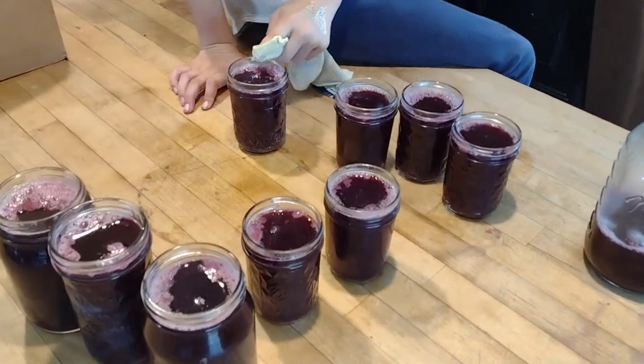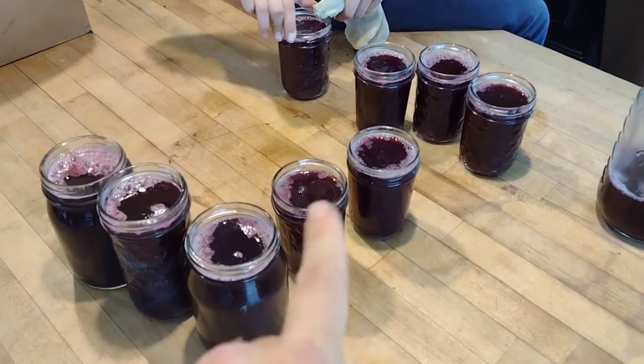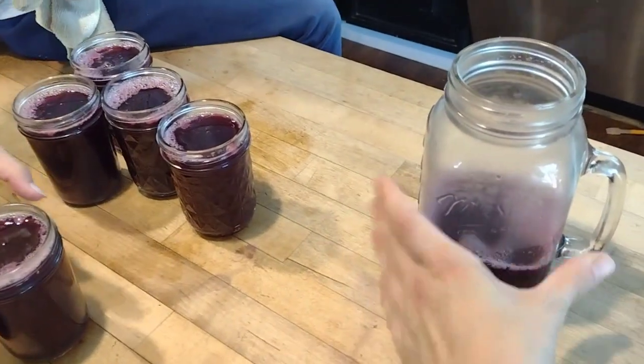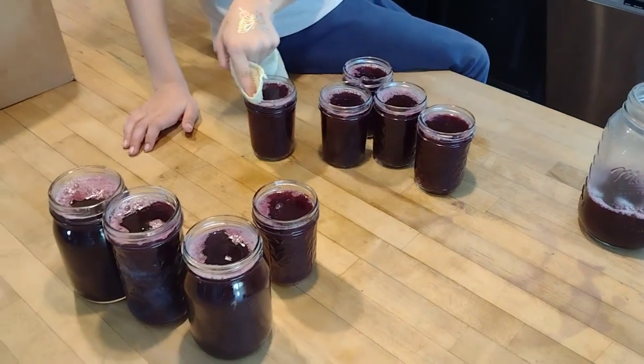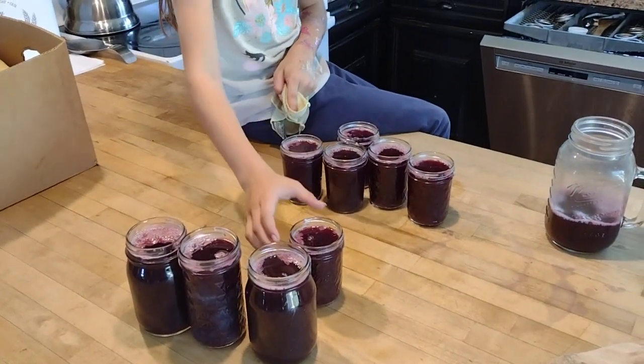Miss Grace is cleaning our rims. We ended up with 3 pints and 6 half pints, and then this little extra bit that we're just going to stick in the fridge and use for our next meal of sandwiches. So she's just wiping those. We'll get the lids on, and then we're going to water bath them for 10 minutes.